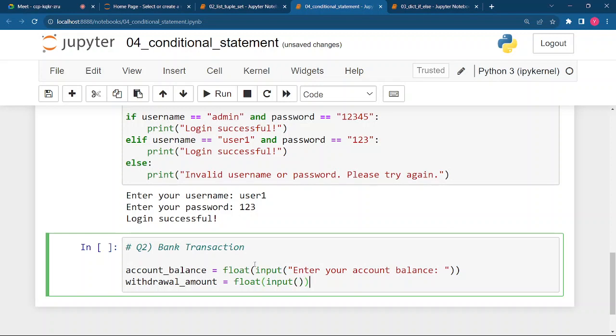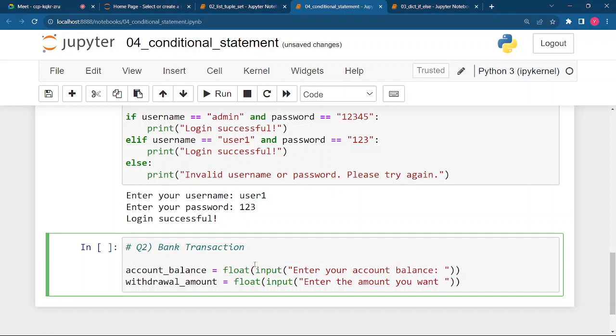Input, let me write a proper message here: enter the amount you want to withdraw.